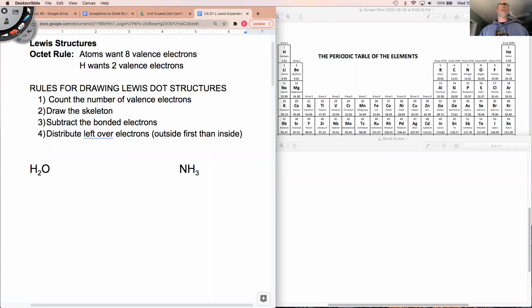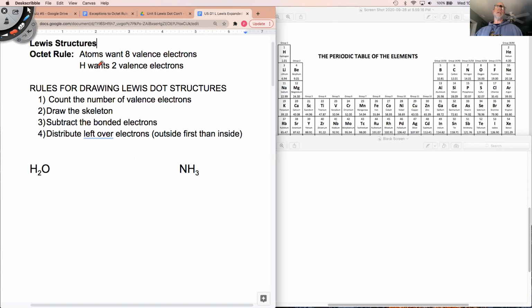So today we are going to be working on Lewis structures again. It's going to be a little bit easier than what I taught you before. I taught you the more complicated way last time to help you with how electrons are bonding. And this time, I'm going to take for granted that you know how the electrons bond, and we're going to get into some shortcuts with Lewis dot structures.